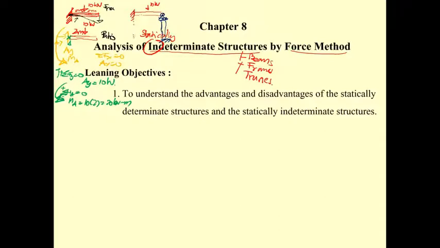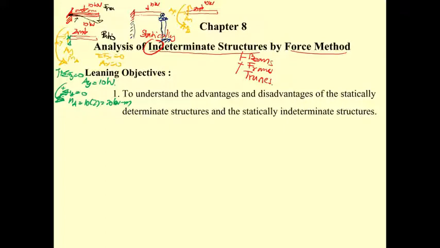So your beam now is going to have more reactions. If you draw its free body diagram, the reaction at A is going to be the same. It's going to have A sub x, A sub y, and the moment M sub A here. That's due to the 10 kilonewton applied at 2 meters here.